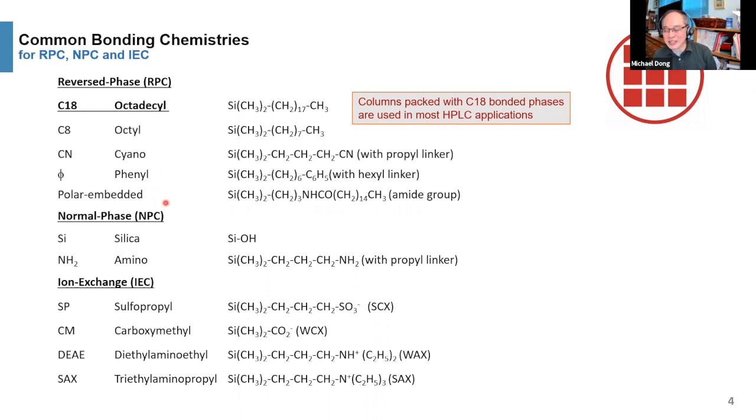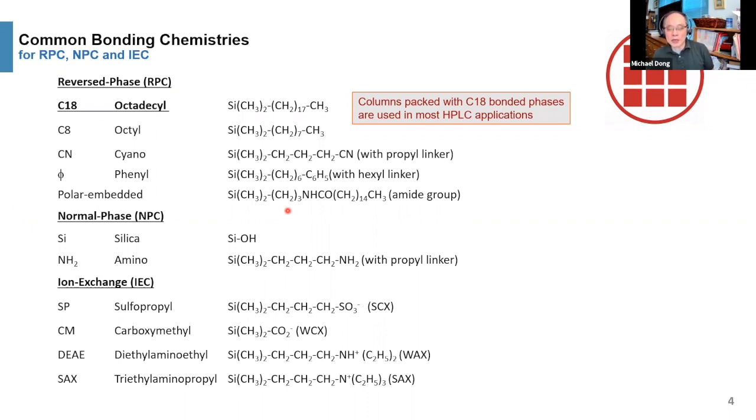So with phenyl, you get a little bit of selectivity for those groups with an aromatic ring, right? Sometimes when C18 does not work, well, you always start with C18 in method development. When it does not work, go to a phenyl or go to a polar embedded. Okay, let's talk about what a polar embedded is. A polar embedded is a bonded phase where you have a long chain stationary phase giving you hydrophobic interaction. But in the middle of the chain, not at the end, right in the middle, you have a polar group. You have either an amide group or a carbamate group.